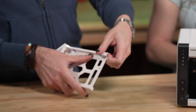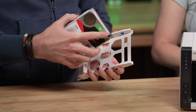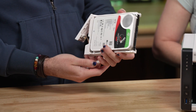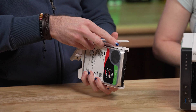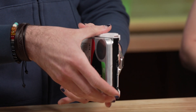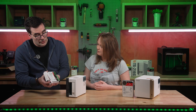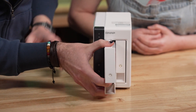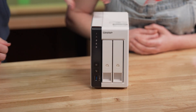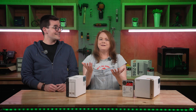Pull off your retention bracket. Take your drive with the SATA connector pointing this direction on the hard drive tray. Put it in place. Reinstall your retention bracket — super easy, you just can't mess it up. Then in this orientation, slide it right on back in. Pop the handle down and you're good to go. Wait, that's it? Yep, it's that easy. It's a one-step process — so simple, even Gwen can do it.